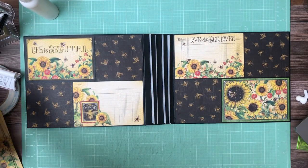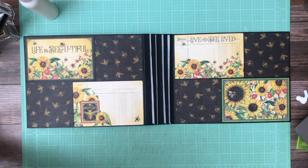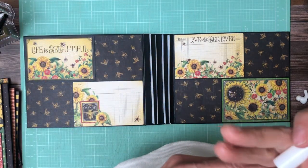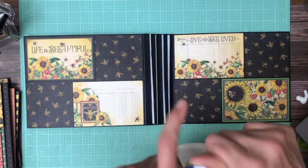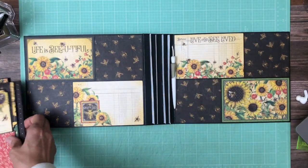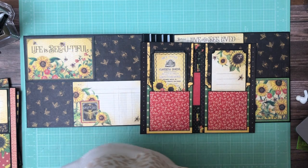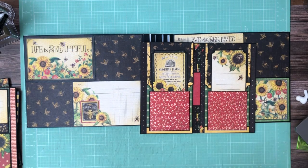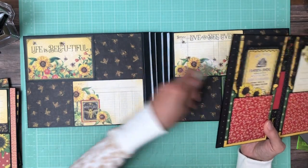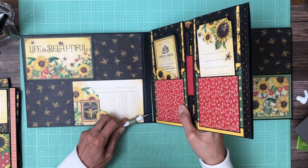I'm going to start with page 1. I need to clear a little space. There we go. We won't need this anymore, but I will need my pick tool. Okay, I'm going to sit down to do this. Make sure the camera's rolling, and it is. I hope you guys are enjoying this album. I love the paper.